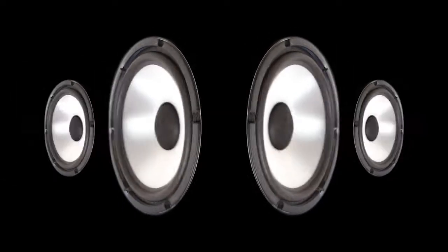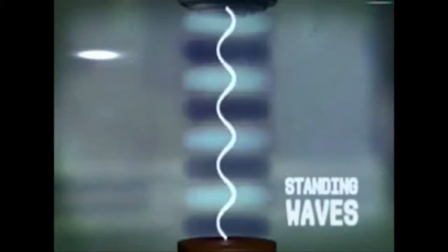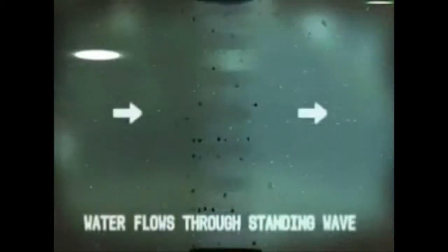Flow Design Sonics technology uses acoustics to separate particulates or contaminants from a fluid. An analogy I always like to use: if you stand in front of a subwoofer, you'll feel that pressure on your chest. With our technology, we have a piezoelectric element that vibrates back and forth. Particles feel that pressure and they're trapped within the standing wave or the acoustic field. Over time, more particulates come to the field and we create a filter using the contaminants — that's why we call it the filterless filter.